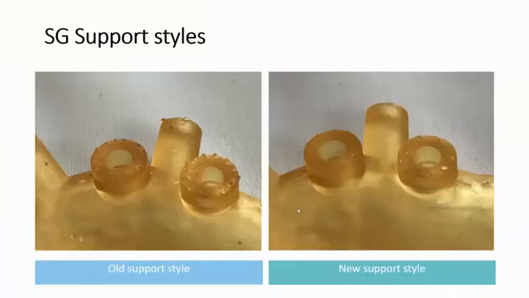Very good. So I'm going to put a slide on the screen now, and you will see on your left side, it is the old support style. It is still there if you really want to use it, or maybe in some odd cases you will have to have a more heavy support style. But you can see that the support leaves a lot more scarring. On the right side, you can see the new support style. So this is just break off by hand and nothing more to it. So it's very easy to get rid of this last support scarring that is still there, and you will have a lot less defects on your part. So that is an amazing improvement if you ask me. And of course, we have much more to come. So Adrienne, over to you.